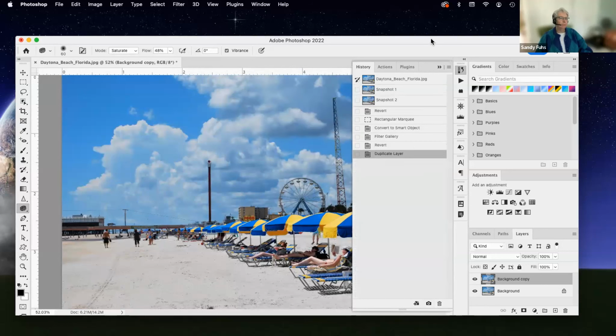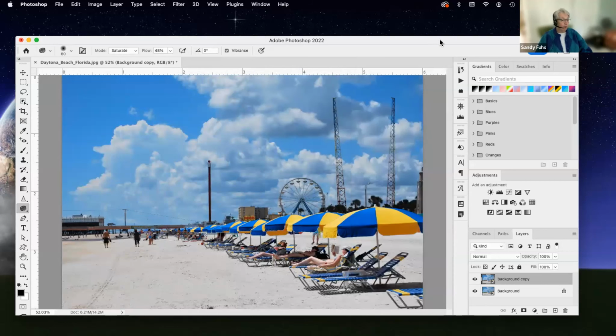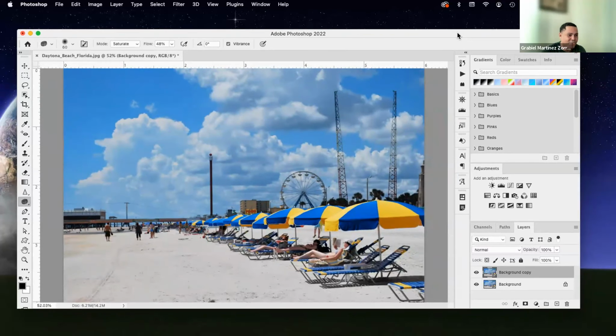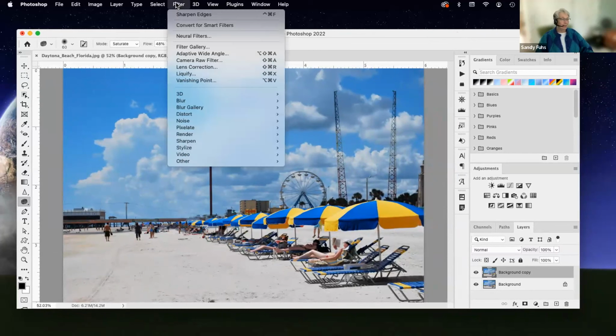Professor, if we rasterize that after sharpening, it can be fixed. If you rasterize, you actually put that filter change into it. So it will not be a smart filter or a smart object anymore. It changes those pixels forever. Rasterize means you change it forever. Correct. It puts it back to a normal layer, and then you can do other things like the retouching tools to it. Okay, because I used to use too much rasterize, but now I know. Okay, good. And experimentation is going to help you with that.